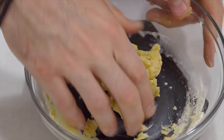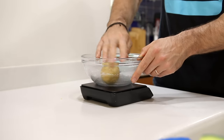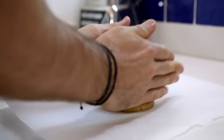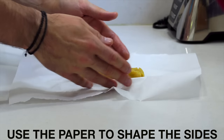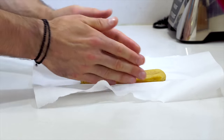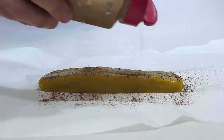Once it does, we want to use our hands to form a ball of dough and collect any straggling pieces of dough off the sides of the bowl. We're now going to get out a piece of parchment paper and add the ball of dough to it. We're using the parchment paper because it makes it much easier to press the keto cinnamon roll dough out, and if you don't use it, the dough can be quite sticky and a pain to press out. We'll want to press the dough out until it's about eight inches long and only about an inch wide — it should be very thin. Then we're going to quickly coat it with baking spray and sprinkle some cinnamon on top.